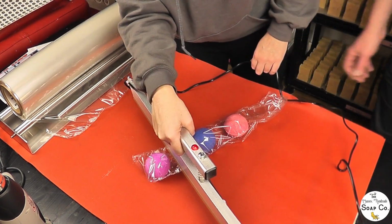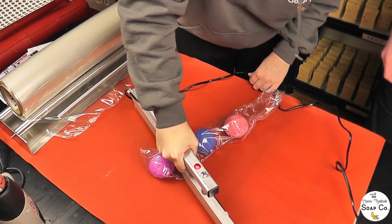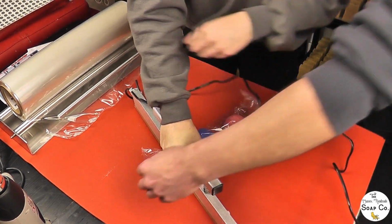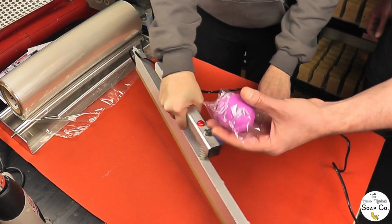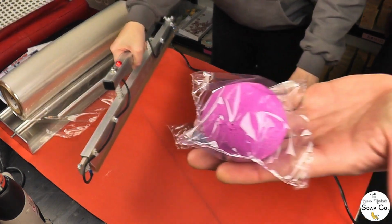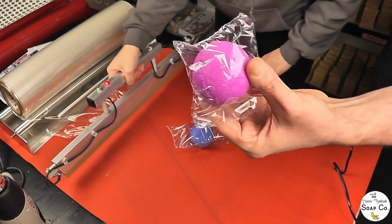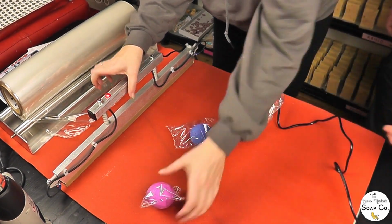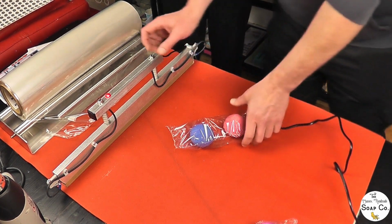I am watching the lead. I'm going to go down and then press down. You should be able to pull that away. Oh yeah, I have pulled it away. There we go. One bath bomb in its own little sealed pack. Do you want to go? Yeah. There you go. Can't blow it up. You have a go, see?